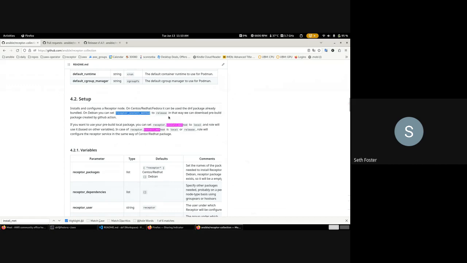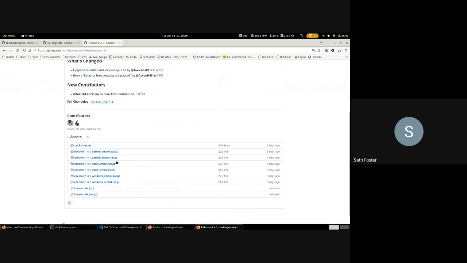The default one is the release, which means that we're going to download one of the binaries from this release page, and then as part of the playbook, upload it to the remote execution node that you're trying to provision and run receptor from that binary. That's the default if you don't override the variable.